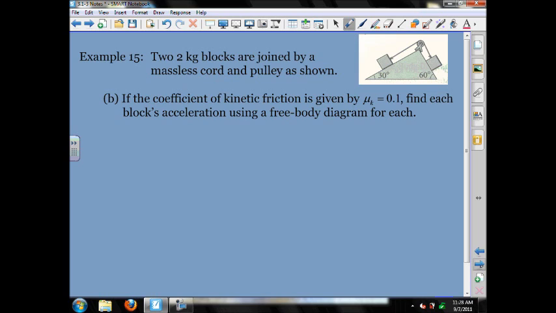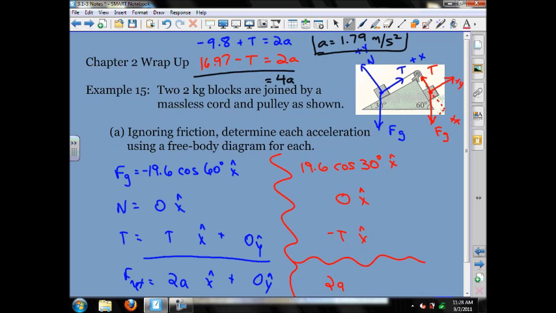What about now? What if I do have friction? Let's talk quickly. Let's come up with a strategy, and then I'm going to have you guys try to do it. So if I have friction, use of K is 0.1 now. Now what would we do? What would be different? I would have friction on both of them, right?